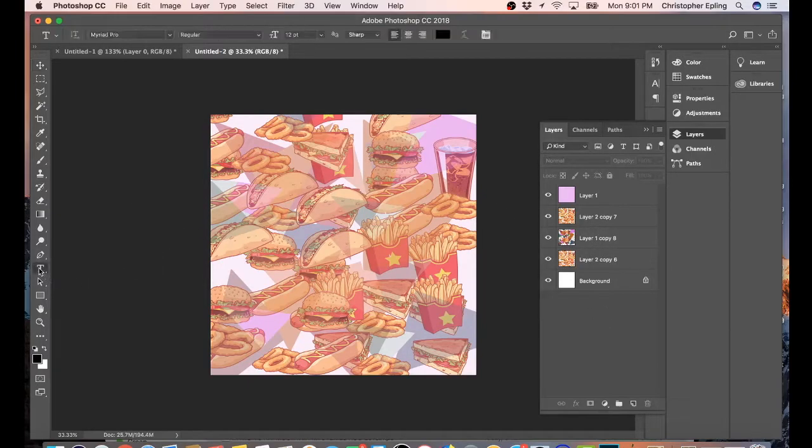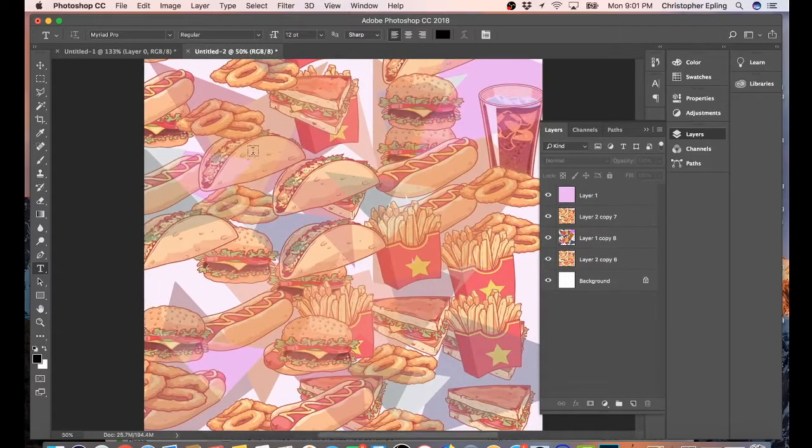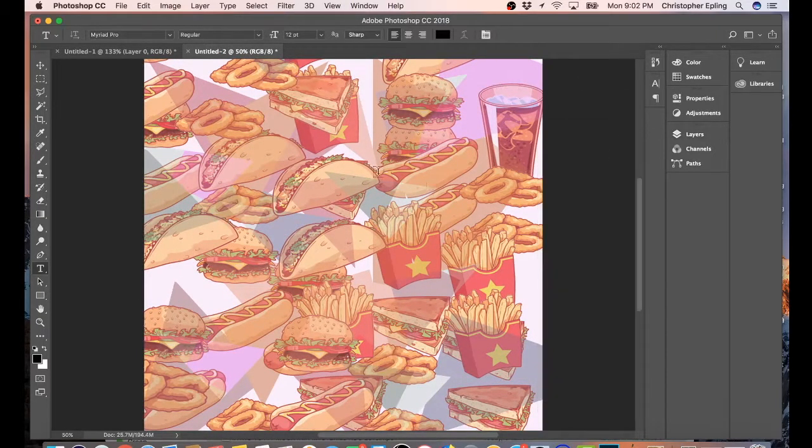Now all we need to do is put our name on it. We've got the text tool. It looks like a T. Bring that out. Place it right above. Let's zoom in a little bit so you can see. I'm going to close this out for a second. So you can see the little crosshair thing I have.